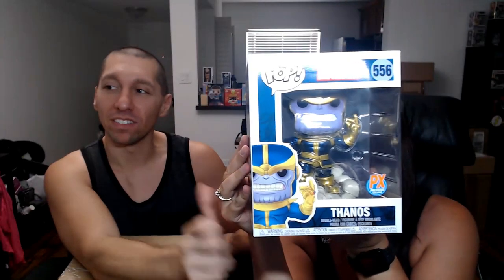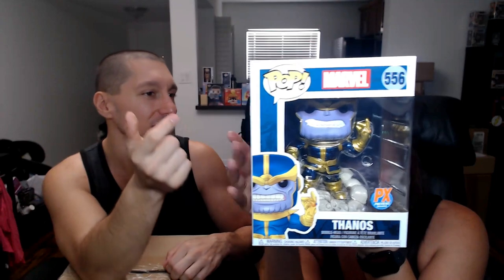Oh, this is another Thanos. Okay, so guys, if you saw in the previous video, or the one before that, I was talking about a Thanos that I got by mistake from GameStop that came super damaged, and they resent the actual one I needed, but this was the one I actually purchased in good condition. Yeah, this one came in good condition for being on the card. I really like this one. He's like on rocks or something. No, right? He's on skulls. On skulls? He's on like metallic. It's skulls. Really nice, guys.